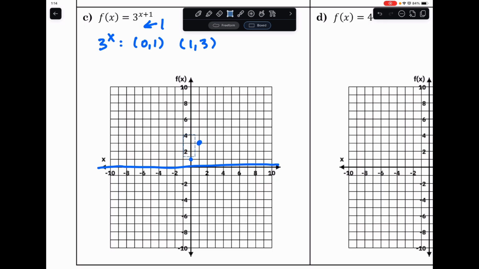So let me grab them and let me move them. I'm sorry, not to the right, to the left. To the left. I said the wrong direction. To the left. So I'm going to move them both right there. So connecting those 2 points again with my exponential curve is going to look like that. So there you have it.